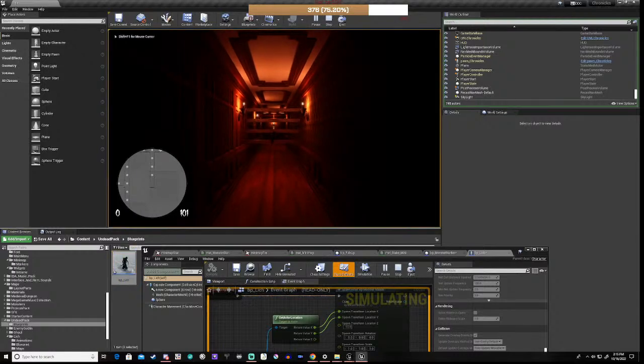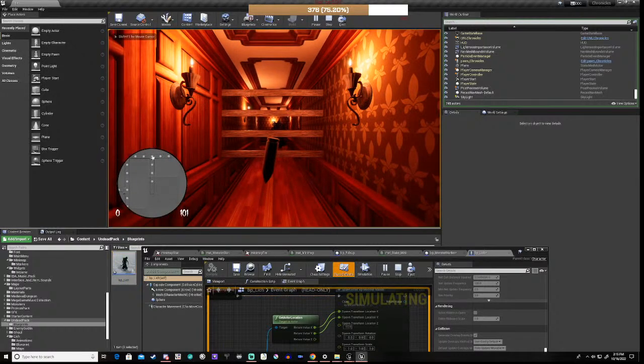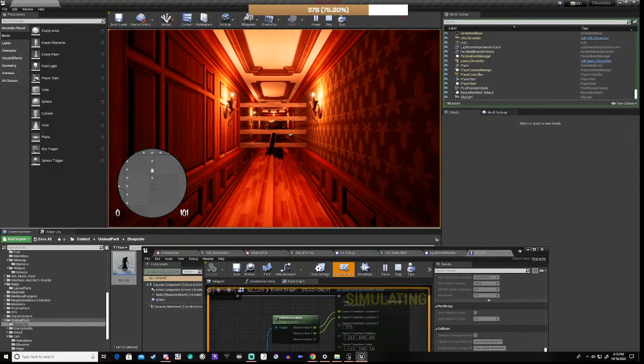And you can now see that our dude moves around. Okay.